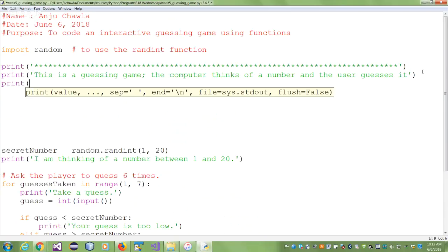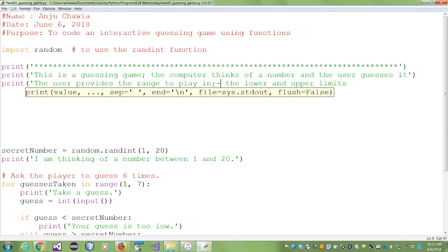Okay, and the other thing is the option. To make it more interesting, the user provides the limit or the range. So the lower limit is provided by the user and the upper limit, so that you know these names when I use them. So the user provides the range to play in, the lower and the upper limits, right? So you can decide. I want to play between 1 and 100. I want to play between 50 and 60. I want to play between -5 and 5. You decide, whatever, right?